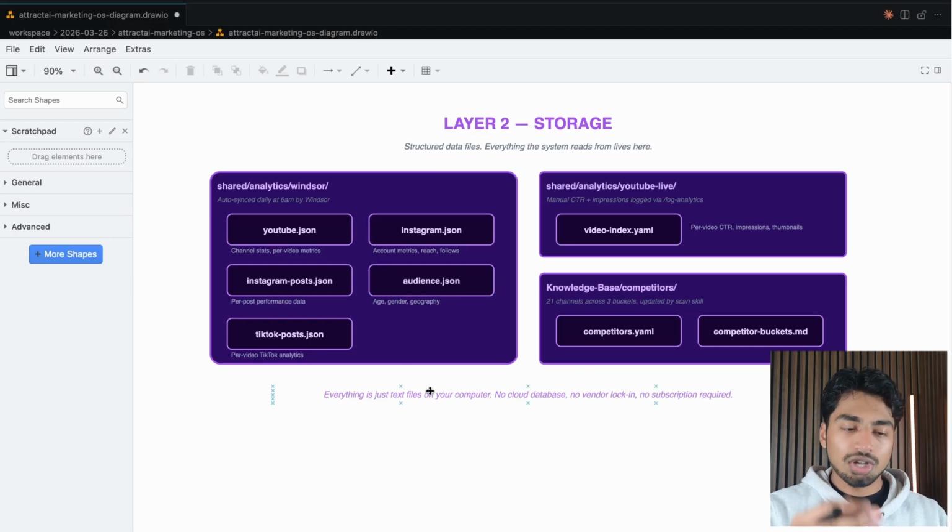These folders are just on your computer. That's it. And then Claude's acting on top of these folders and manipulating the folders on your computer. That's all it's doing. And that's how I go about setting it up. Yours will look a little bit different depending on what you're tracking, but that's layer number 2, and that's storage. So we have the data and we've stored it correctly. All right, now for the fun stuff.